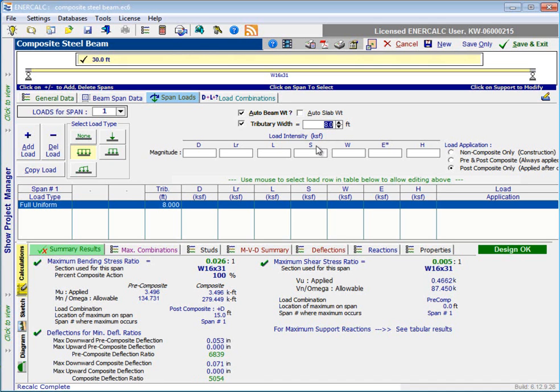Now I like to think in terms of the sequencing of the application of loads. The first thing in my mind that's going to occur is there's going to be some construction live load on this beam.